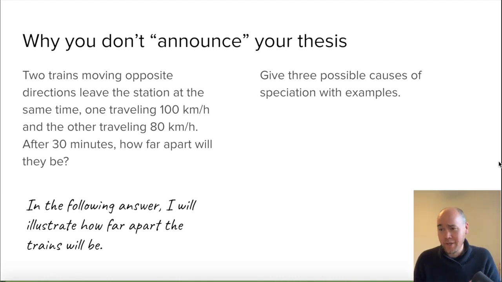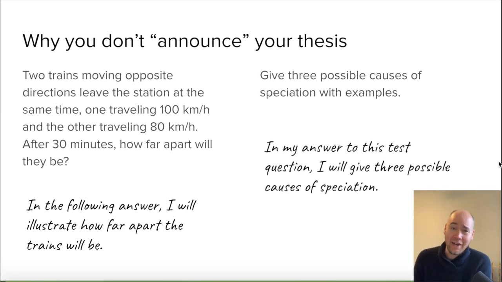It's in the thesis where you're supposed to answer the question. Same thing if you have a biology test and you answer your question like this, you're not going to get points. Give me the 3 causes of speciation. Don't tell me that you will give me them later. Okay, so don't announce that you have an answer. Just give your answer in the thesis. Okay.